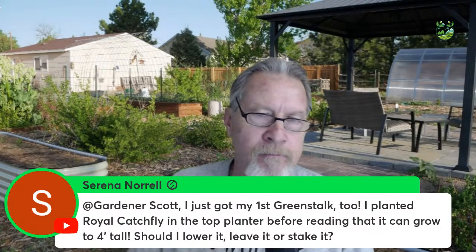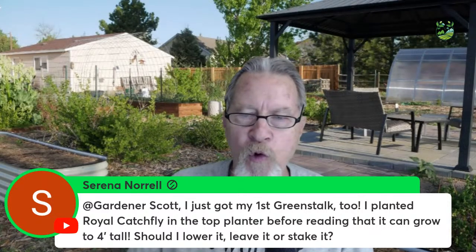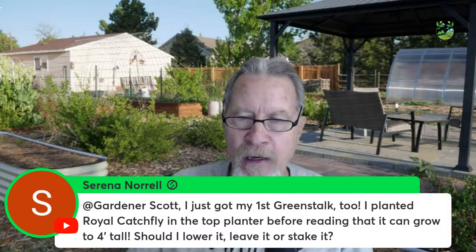But it's a nice thing about the Greenstalk, those can be heavy tiers once they're filled with soil, but they're definitely interchangeable and you can remove and stack as needed. If you have the ability to stake it, and by leaving it where it is and put some type of trellis or wires or stakes from the top, well, sure, that sounds like a relatively easy way to deal with it without having to restack it. So I would say it depends on whether you can support it as it grows, either from the top or from the bottom, and which would be easier.